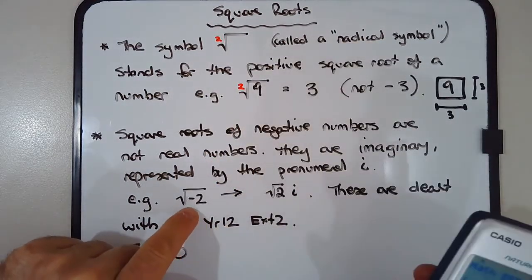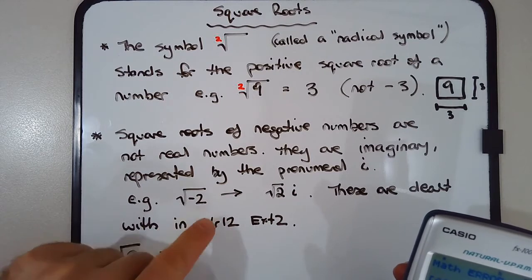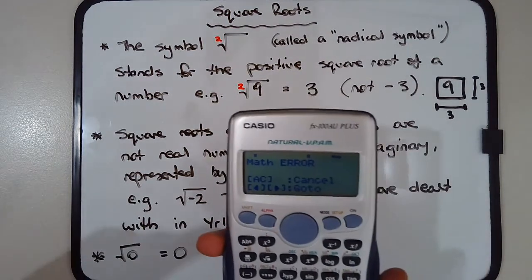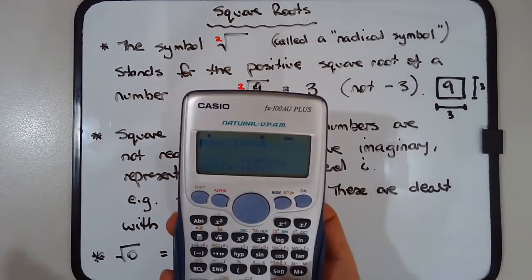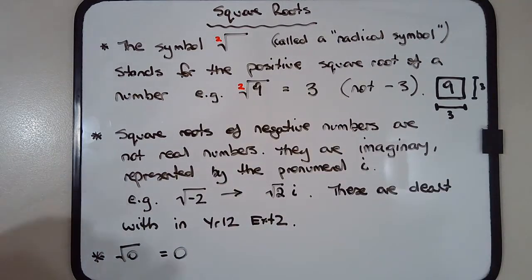We don't know how to deal with these square roots of negative numbers yet. But you can still do very meaningful and valuable mathematics with that. It's just that at a year 10 level, or at a junior level, or even at an advanced or an extension 1 level, we don't deal with that, which is kind of a bit of a shame, I guess, because they are quite useful and very interesting. However, if you decide you want to do extension 2 in year 12, you will most certainly deal with those.